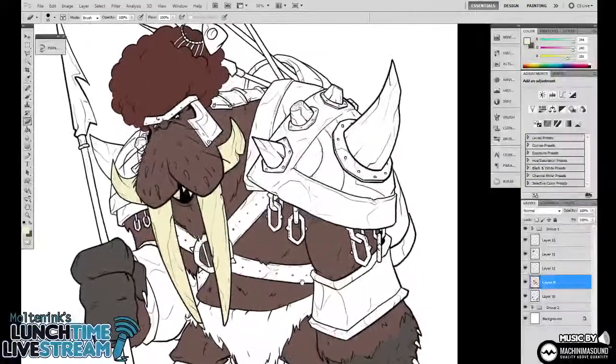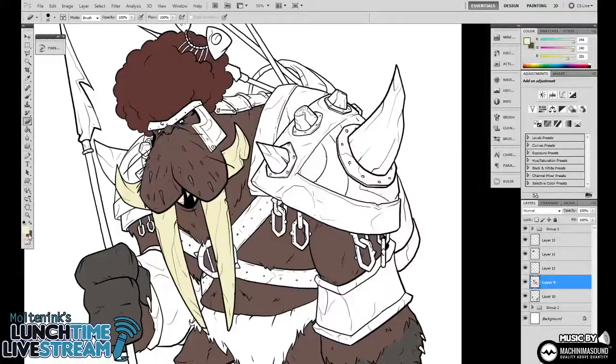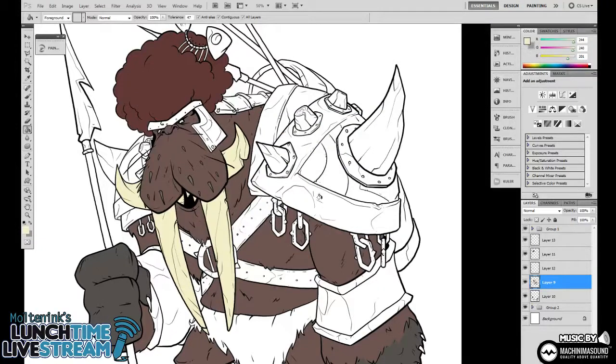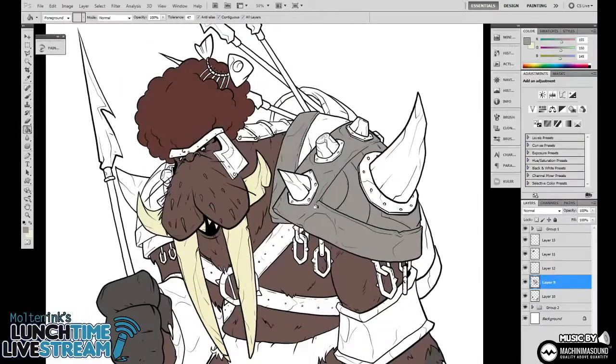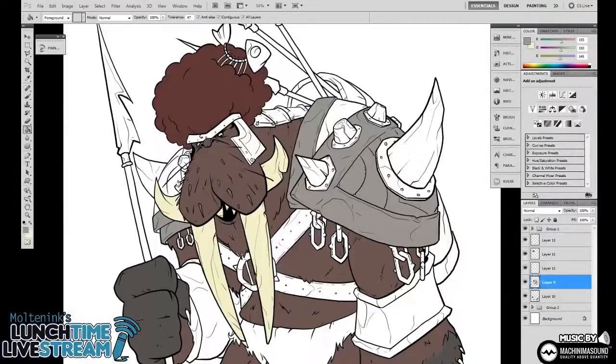Alright, so interesting thing with this. So now I gotta put the metal color on all of his armor. I'm thinking I'm gonna go with a darker armor on the inside. I have a gap there. But let me finish laying down this one color. And then we'll go ahead and start accenting things. All that kind of jazz.